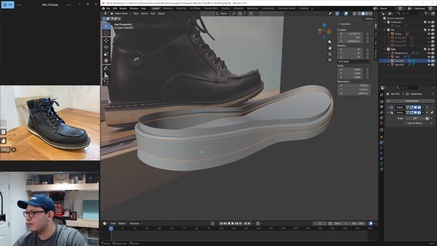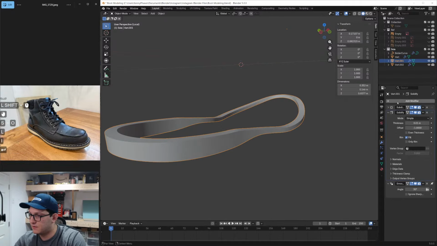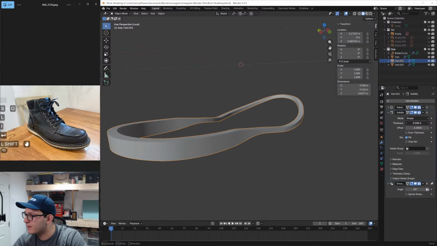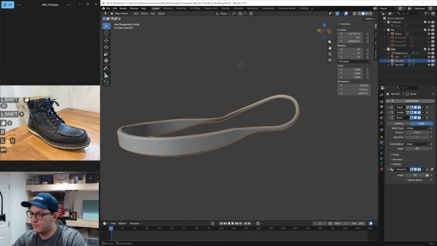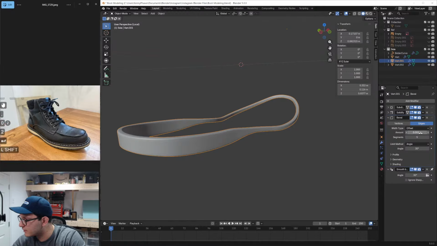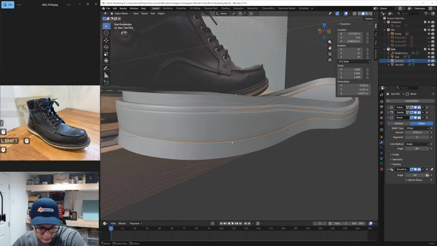Another thing we can do is, now that we have this all sorted out, we can narrow in on this, and I want to give this a little bit of thickness. So I'm going to do a solidify, but I'm going to go ahead and reverse the solidify thickness to the inside like this. And then I'm going to give this just the slightest bevel. Just slight. I'm going to do 0.02, maybe something like that. I'll do a few segments here. The reason I'm doing that, well, I'll do 0.002. Why is it not working? There we go. Okay, perfect. So the reason I'm doing that is to give it just the slightest separation.